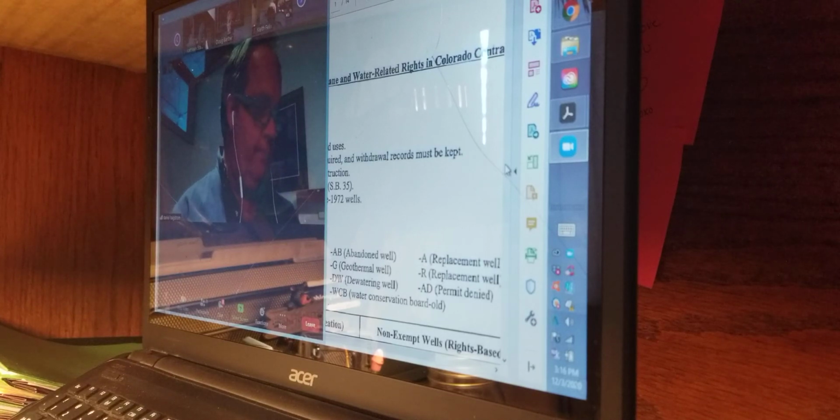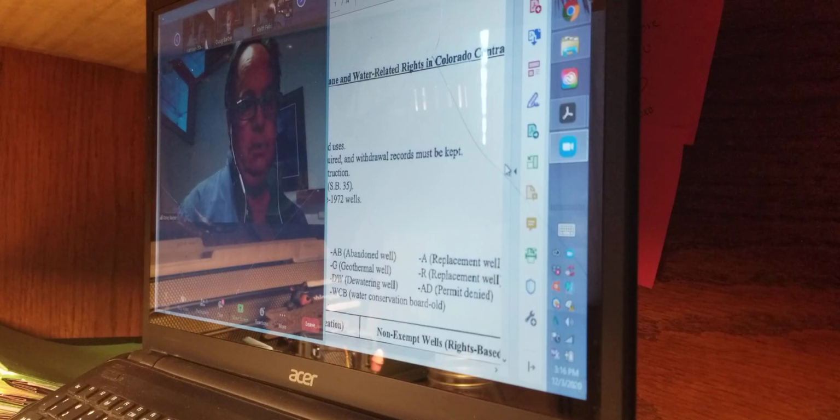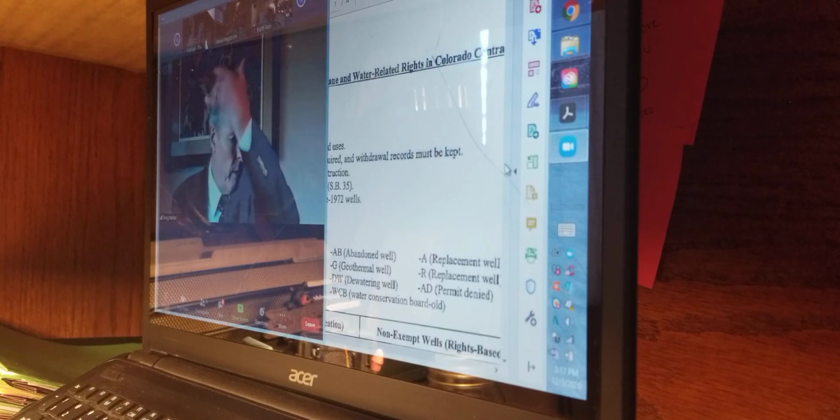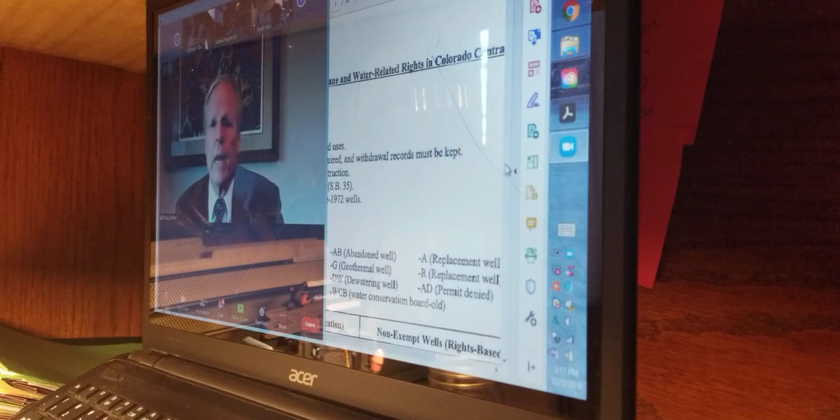It says water 5,000 square feet of lawn. How does a homeowner water 10,000 square feet of lawn? Or can they? Well, if it puts a limitation of 5,000 square feet of lawn and garden, that's all they can water. So if they are watering more than that, they're violating the terms of the well permit.